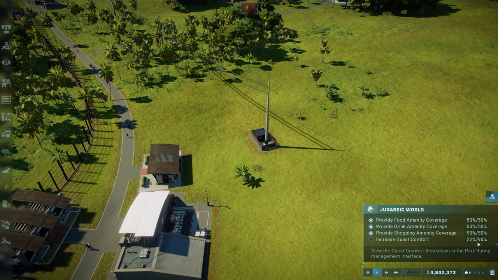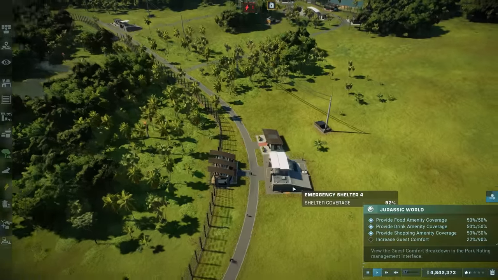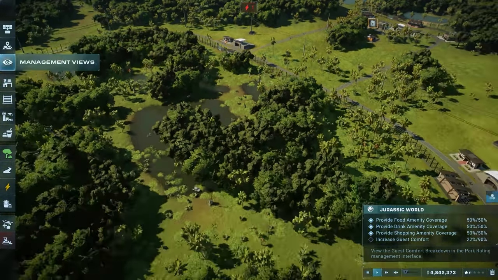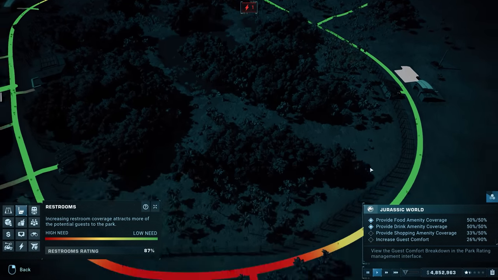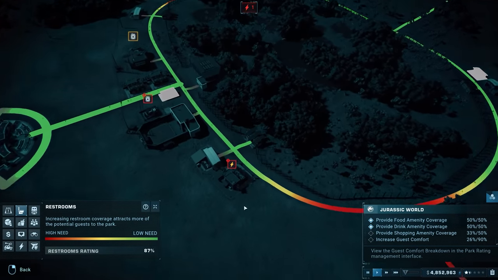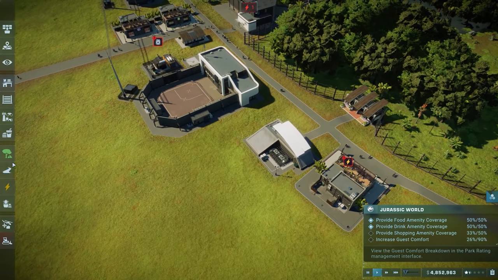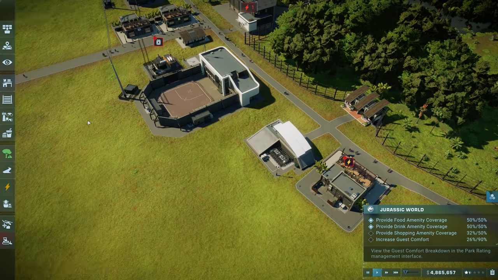But whenever this is done, the restroom's going to be good. And hopefully the guest comfort's up a little bit. So it was at 21% just a minute ago. And I was only at 22. So it seems like the restroom thing didn't really do that big of a job. Look at the restroom coverage. Yeah, it's a little bit red here. Oh, wait. Why is that not powered? Oh, it must have run out of power right there, and it's just outside of range, huh?